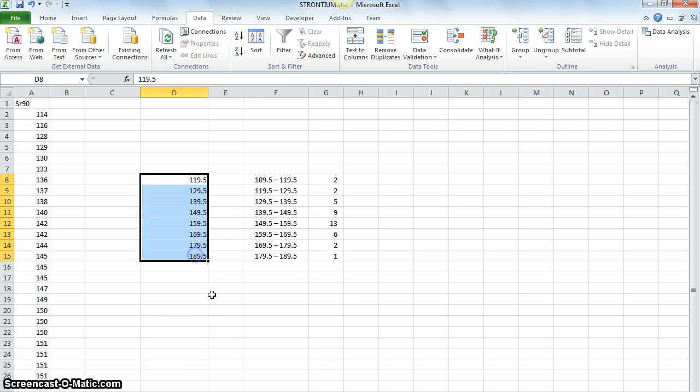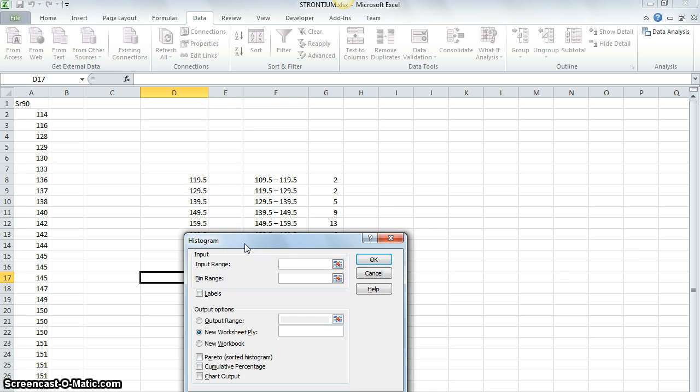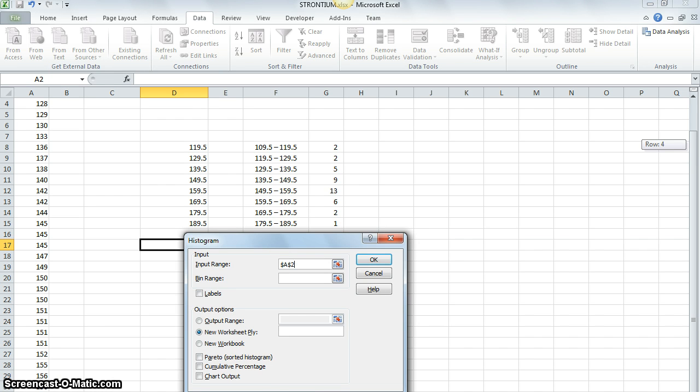Now, once I've got the upper class boundaries, I'll want to create my first group frequency distribution. So I'm going to come to the Data tab in Excel, click on Data Analysis, and select Histogram, followed by the OK button. From here, I'm going to specify my input range of raw data. My raw data starts at cell A2 and spans all the way down to cell A41. You don't necessarily see it, but it is there. So I'm going to retype this. This is A2 to A41.